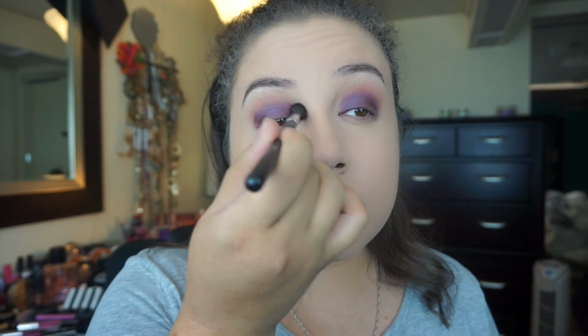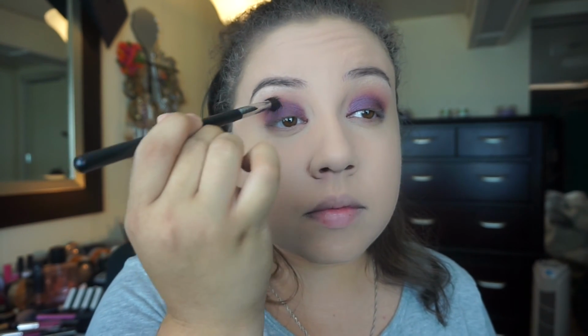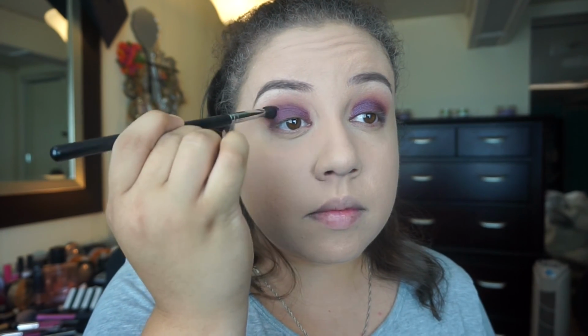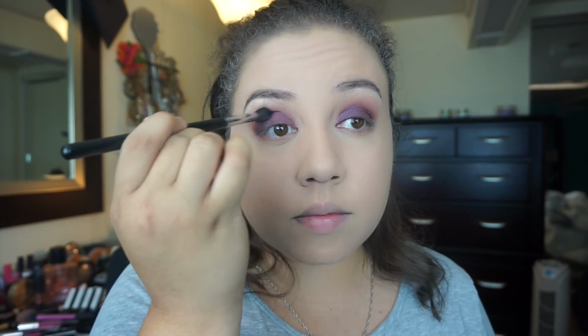I'm going to take that same fluffy blending brush as before, and I'm just going to blend out the very edge of where we applied that dark purple color. You don't want to blend anywhere else because you want to keep the purple intensified. So you don't want to change that shade.